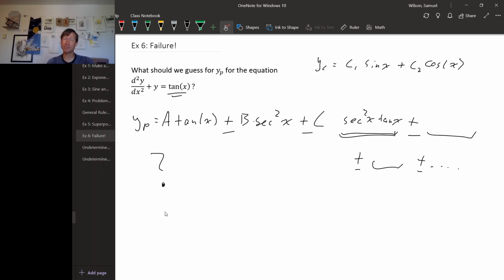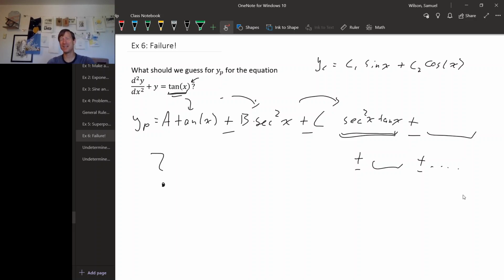If you look back at the previous examples of undetermined coefficients, this big chain of derivatives, every time we had something on the right-hand side, we threw that in here, and then its derivative, and then the derivative of that, and eventually this big chain of things stopped or started repeating itself, so that there was only a finite list of undetermined coefficients. But for this particular inhomogeneous term on the right-hand side, the chain of derivatives gives you an infinite number of undetermined coefficients that you would need to figure out. And that's just not going to happen.